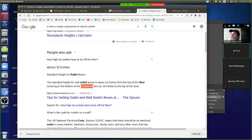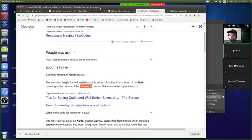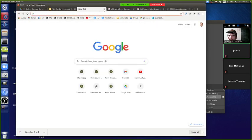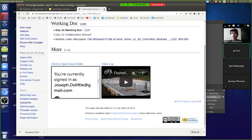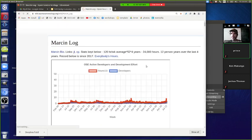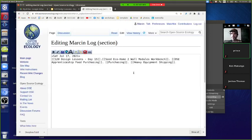Done with the next oldest version. Ken, you uploaded the latest download of module 2? Yeah, from 10. But there could be something wrong with my setup. I just downloaded 10, and it's showing that it has a junction box. Maybe someone else who can see the junction box should take over. Prince, why don't you go with it?